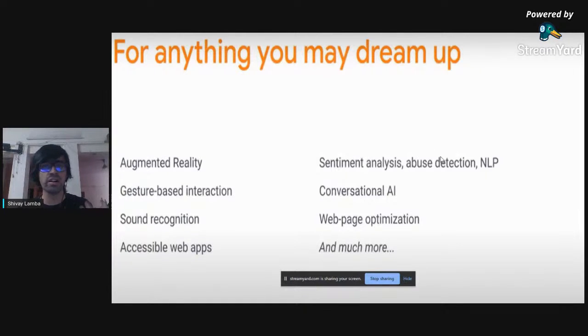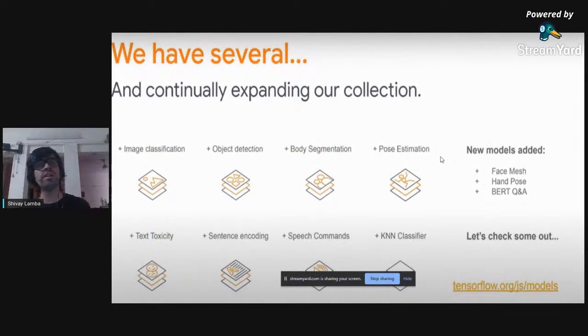You can create virtual reality based applications, sound recognition, gesture based interactions. You can create chatbots. You can do sentiment analysis, and you can even optimize your web pages by using the concept of machine learning.